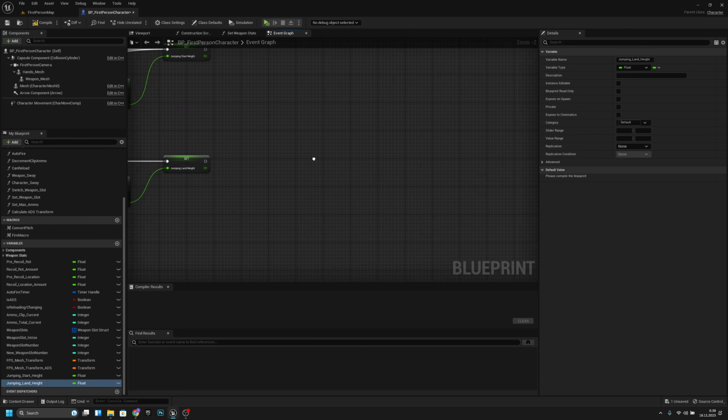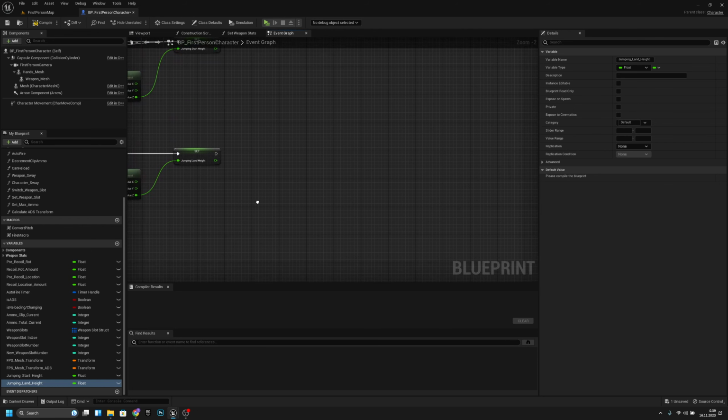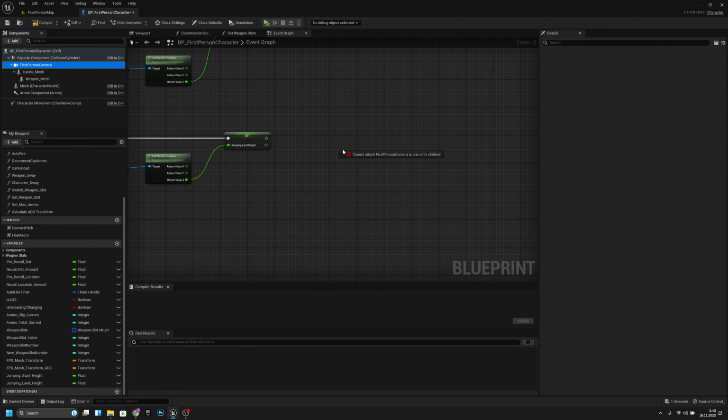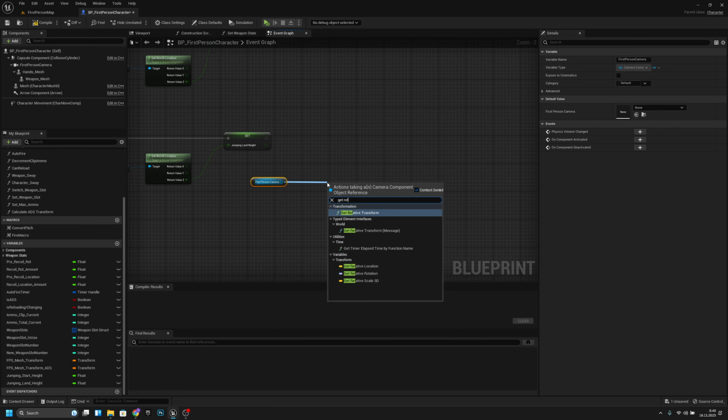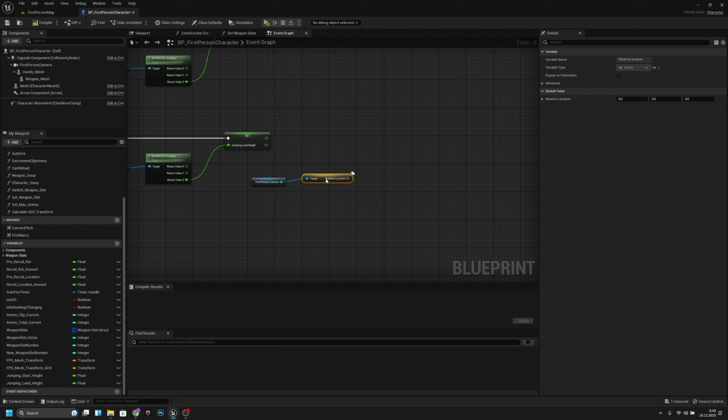But yeah, now from here we want to get the first person camera, and from here get relative location, like this. Then we want to also split this, and again promote this to a variable.